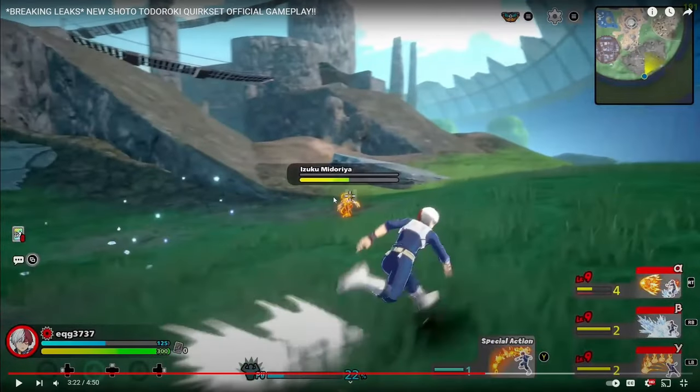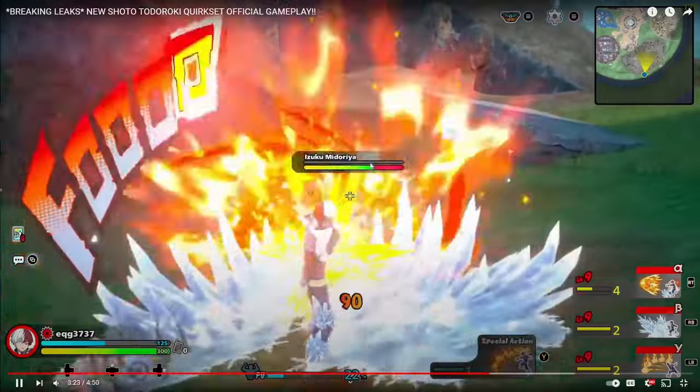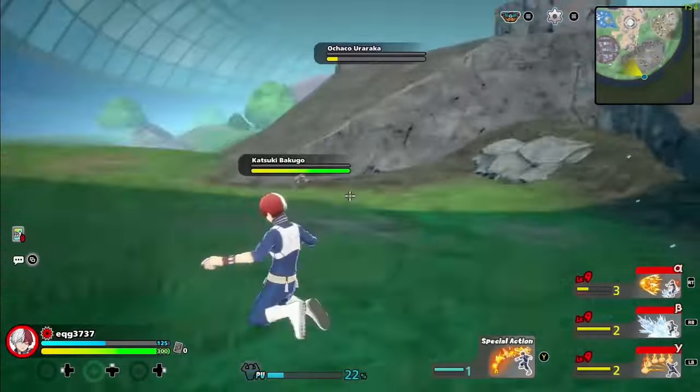146 up at close range. I don't want to say this is the official damage because when these leaks are out, they're not always accurate. Range, bro. Beautiful. You do not want to be fighting that. That's so nice. Let's have a look at the beta now.